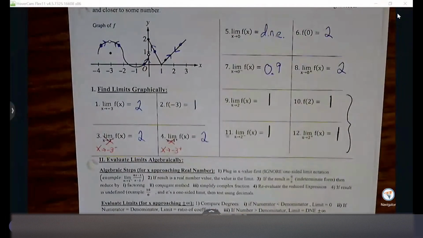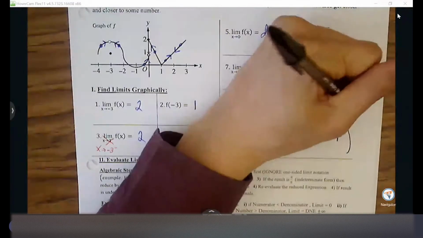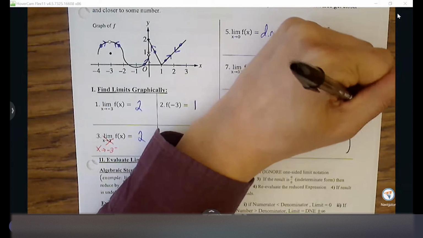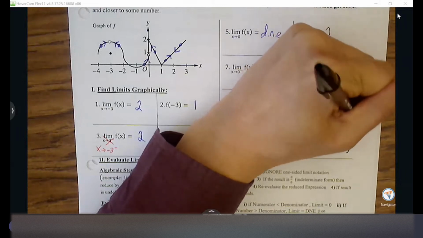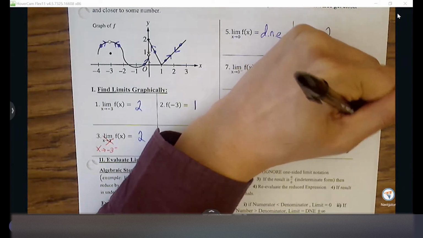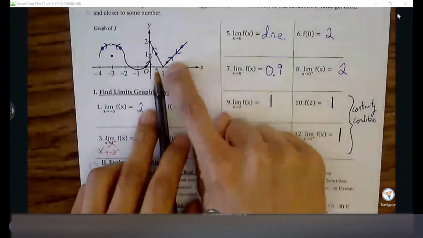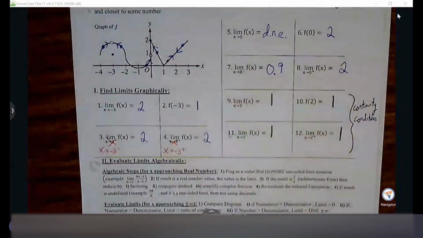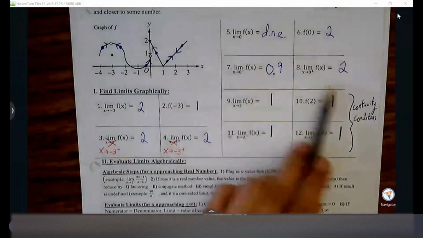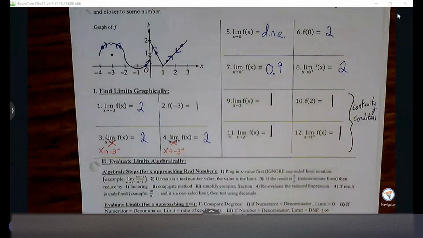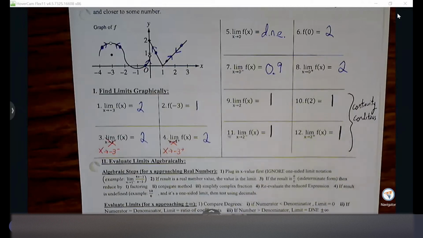Yeah, so this is going to lead to what we're going to talk about on the second page, which is these are basically the conditions for continuity. So if you look, this graph is continuous. So that means your limit, your ordered pair, everything is going to line up all in agreement with each other. We have a more formal way of presenting it on the next page, but this is the idea here.